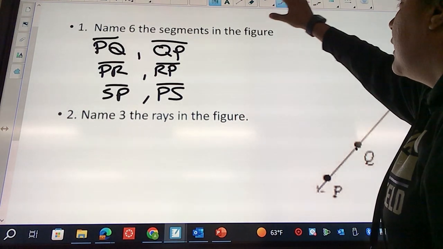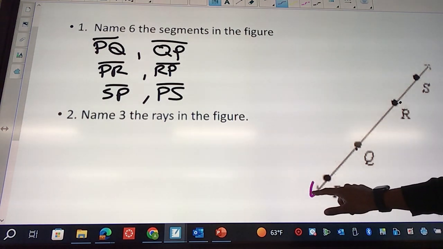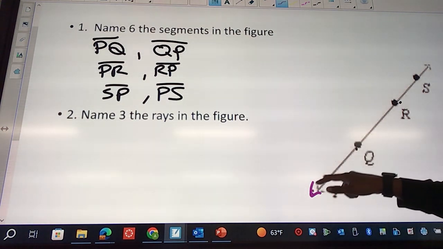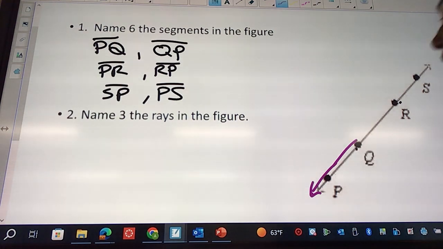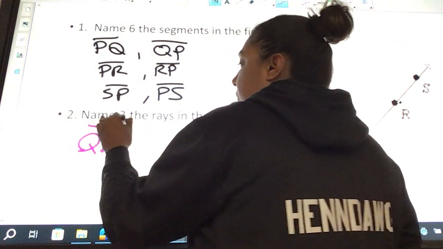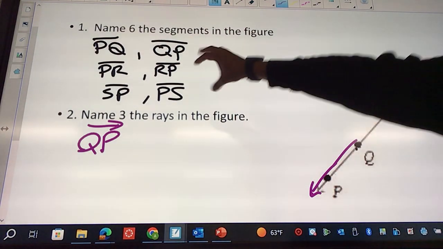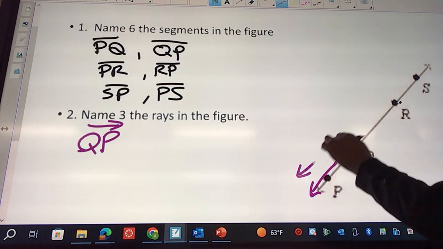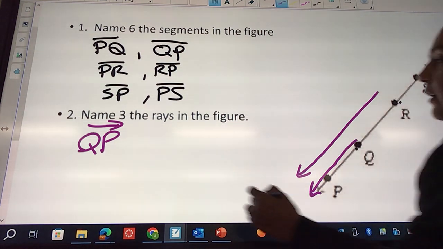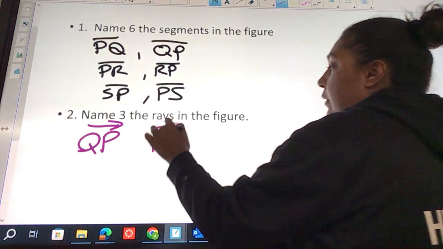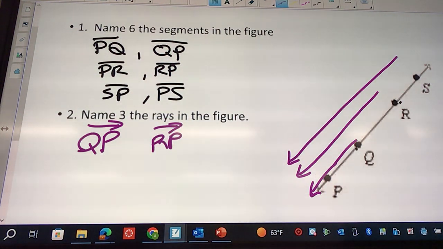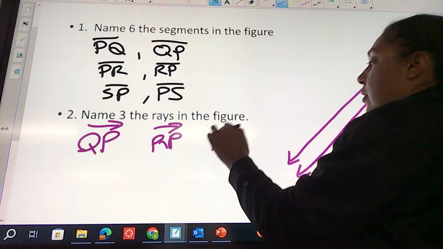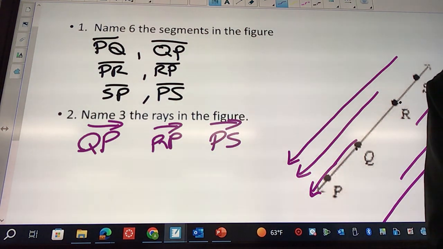Okay, for the rays, right here's our arrow, so we always got to go through, if we're going this way, my last letter is always going to be P. But I could start at Q, so I could say QP. And again, we should have the ray above it. Those ones should have a segment above it. Okay, I could go through P and start at R, so kind of skip over Q, so RP. Okay, or I could start at S and skip over both of them, and the last thing it would go through is P. Okay, or on the flip side of that, you could do RS, okay, because S is the last one it goes through, QS, or PS, okay, would all work. Okay, and we only need 3 rays.